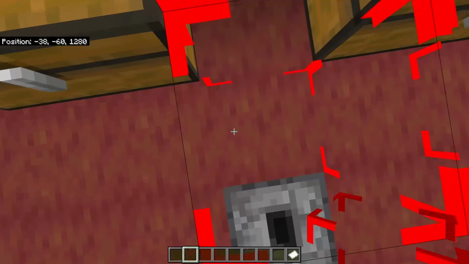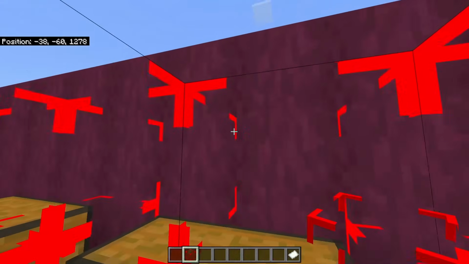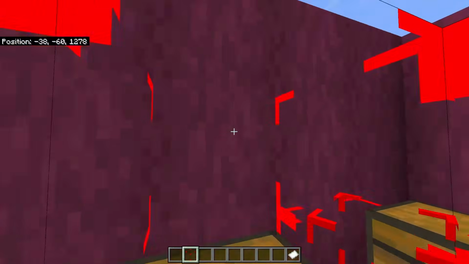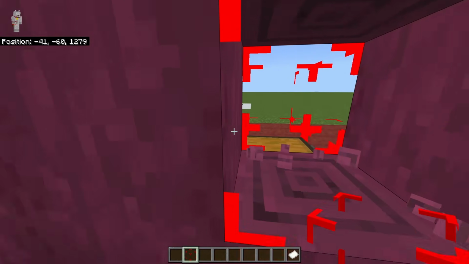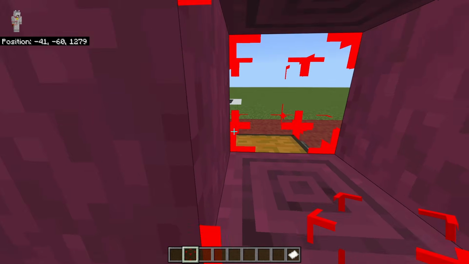So from this block right here, from this bottom block here, all the way to this top block over here, so that it covers all sides of the chest. You want it to cover the side, you want it to cover the chest itself on top of it, and also in front of it as well. And behind it. So if I break a block right here, it will automatically change to a structure void, so you can't break the wall to be able to get into the locked chest.